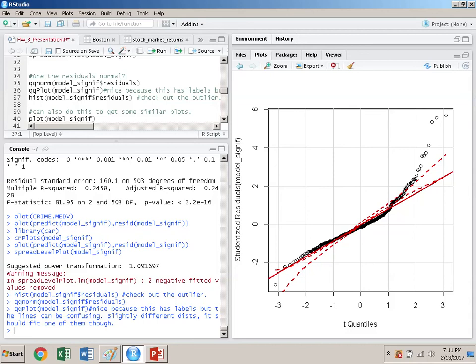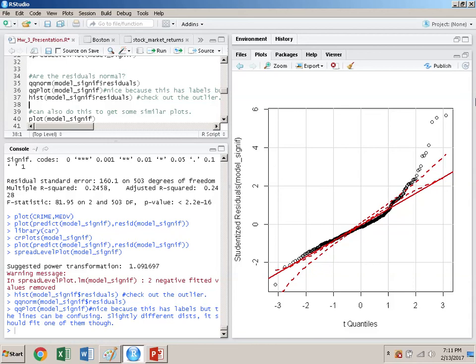There's a lot of ways to check for normality. There's more algebraic ways to check for it as well. But we don't really cover that in this course as far as I know. Okay. All right. So that was assumption checking.